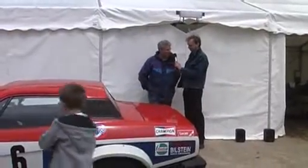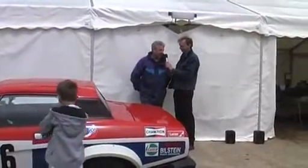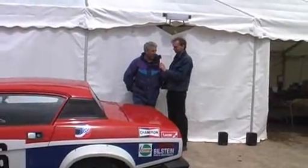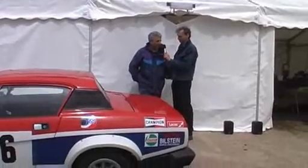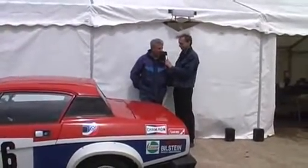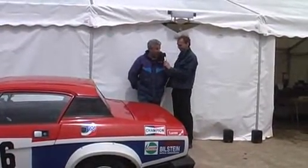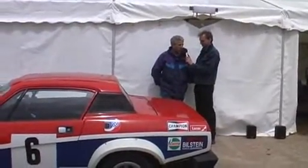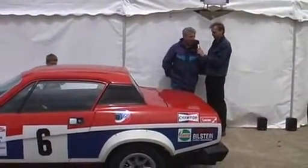Lo and behold, the Cars and Car Conversions rally car was stuck in a barn. It had been there for 12 years, half in and half out of this barn with a tarpaulin over the top. And I literally couldn't believe that I found it, because this car had effectively disappeared. Everyone I spoke to said it must have been broken for spares.